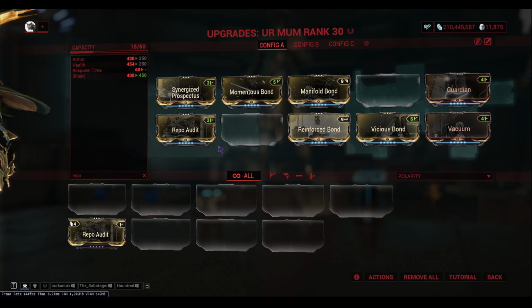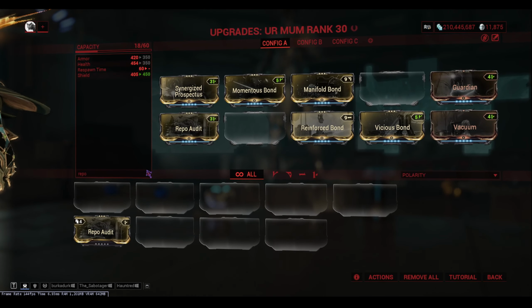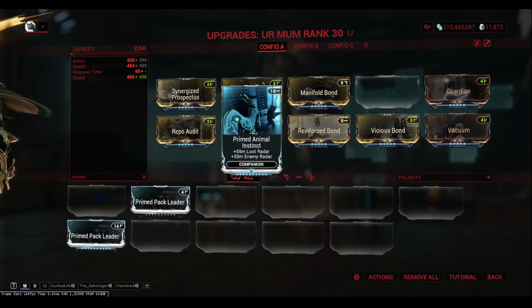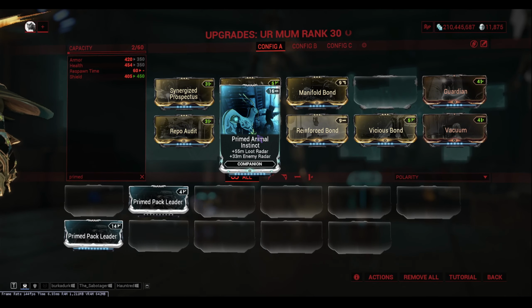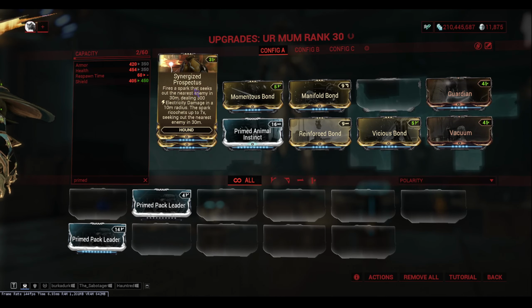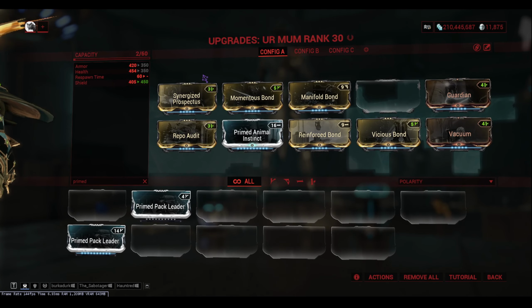So you're up against enemies that are going to be disarmed, as well as enemies that are just going to absolutely shred. Now the cherry on the top of all of this, in my opinion, is Primed Animal Instinct, just for that loot radar and the enemy radar, which just makes it easier for you to shoot enemies. And this is the config you're going to want to run on the Hound.